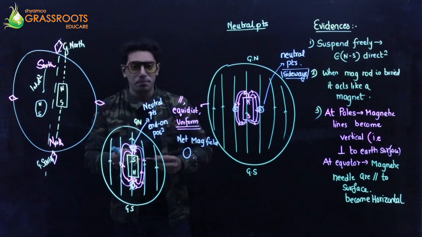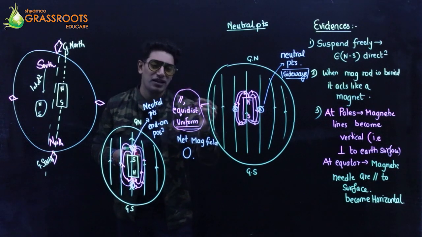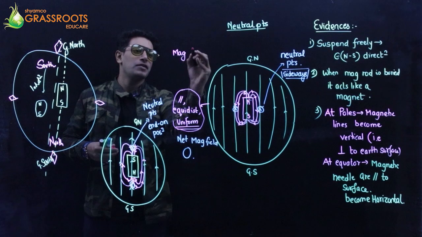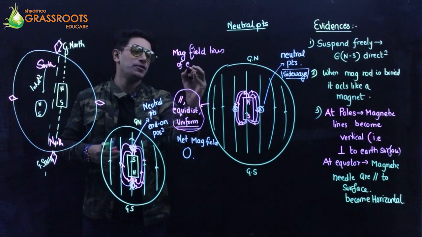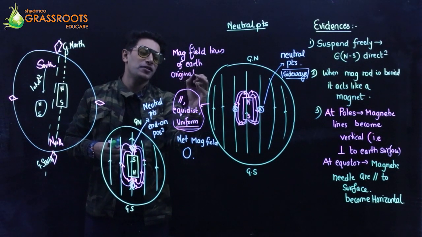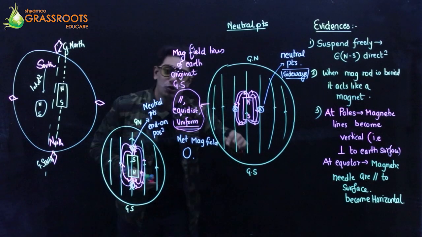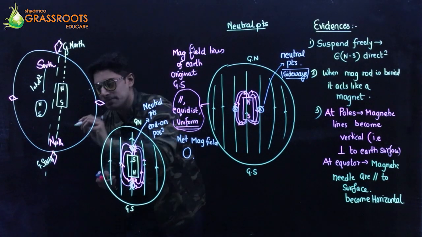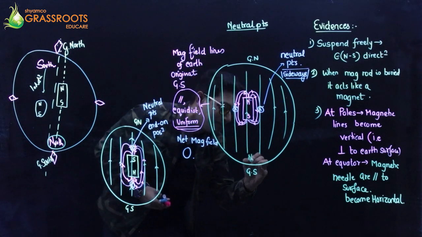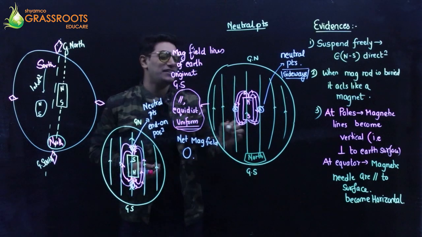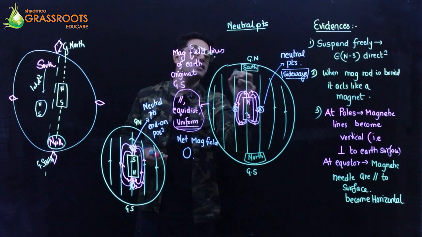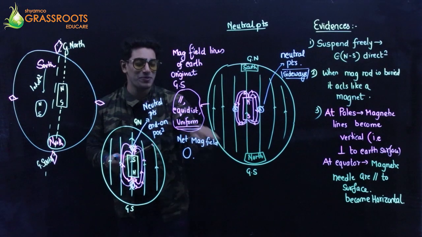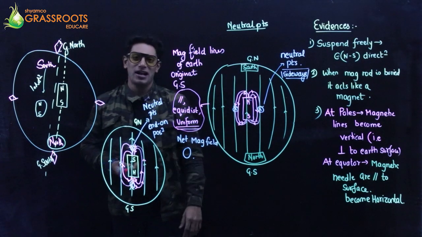One more thing, I've also written the properties of Earth's magnetic field. The magnetic field of the Earth is uniform, equidistant, parallel, and the magnetic field lines of Earth originate, it's different, from geographic south. Why do the green lines, the Earth's magnetic field lines, originate from the south? Because I just told you that Earth behaves like a magnet where the North Pole is down. So the North Pole of the Earth's magnet is down and the South Pole is up, and all the magnetic field lines originate from the north and terminate at the south. So even for Earth, the concept is the same. It is not from south to north. It's still from north to south, right? Go through it. I will come back to the B part quickly.